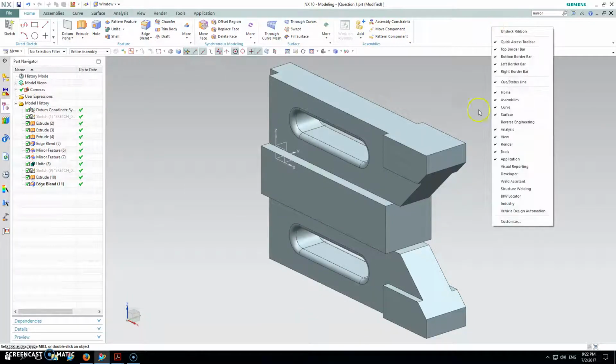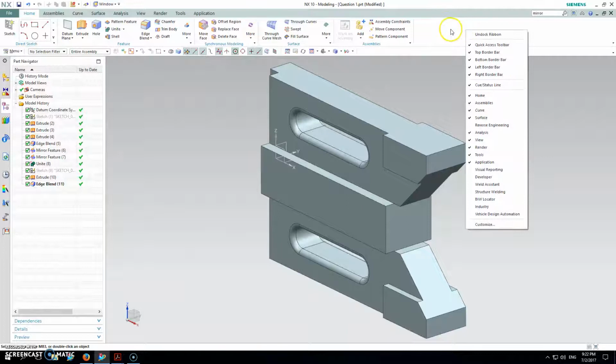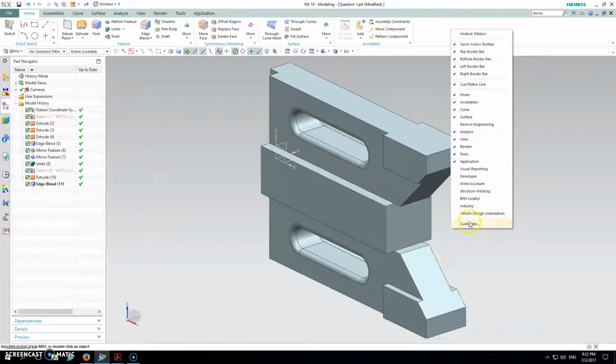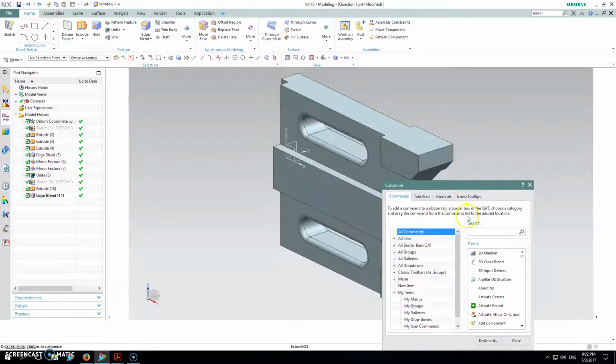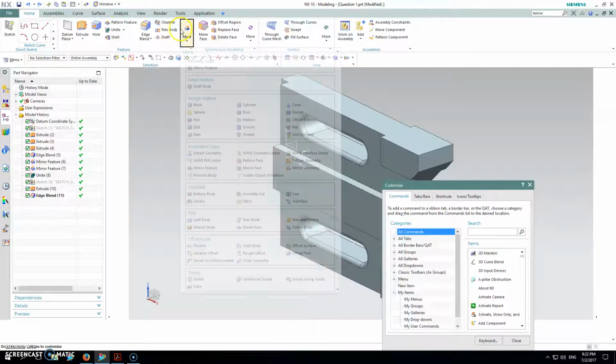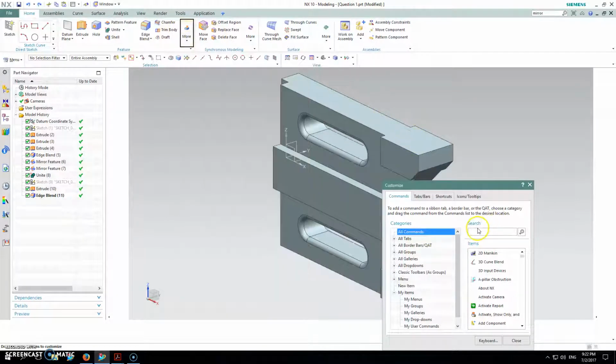Okay, if you right click on the ribbon, go to customize, you're able to drag icons onto the ribbon and add them to the home tab and switch around some of these. So in this case, we want to take the measure bodies feature, add it there. Okay, and we want to take the analyze.